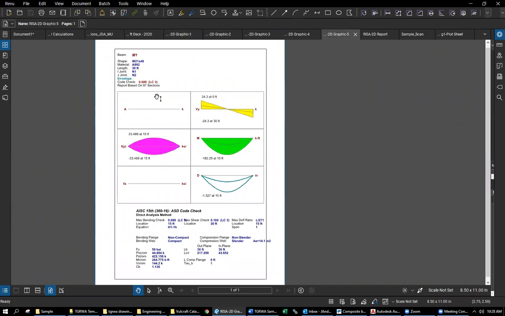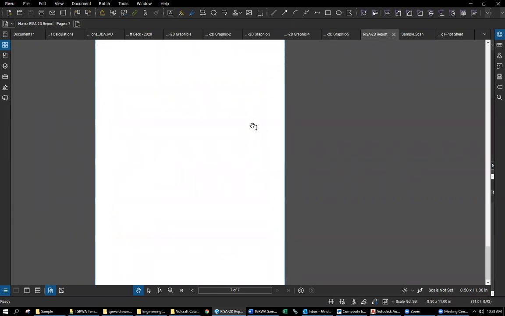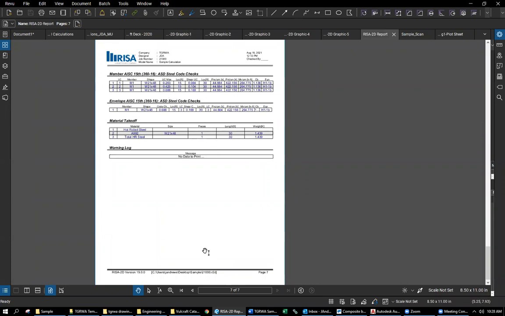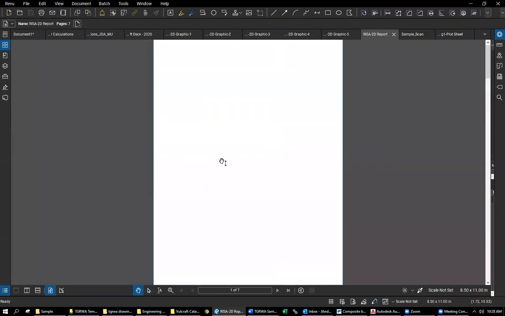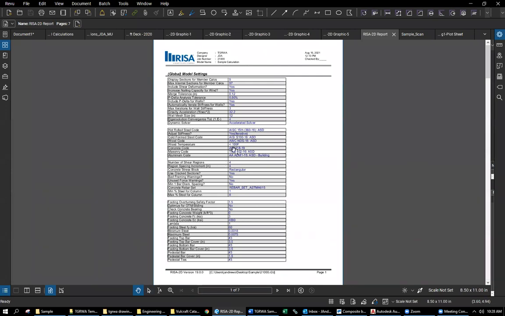And then on this particular model, I have the member design. So I know we typically use this for the sample calcs that we're submitting. And then I also have the input and output. It is my recommendation that for the models that we put together, that we include the input and the output so that a reviewer can easily review what's in the model, what the boundary conditions are, what the loading is, and if there's something that they want to request or they want to look into in the output, they can find that.